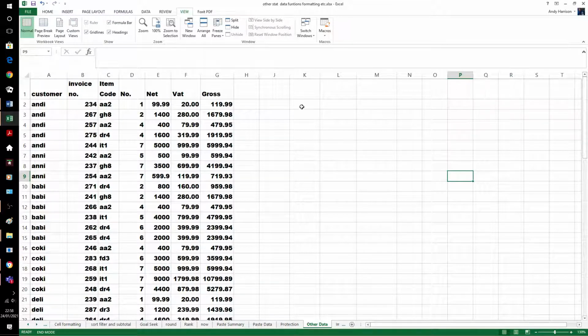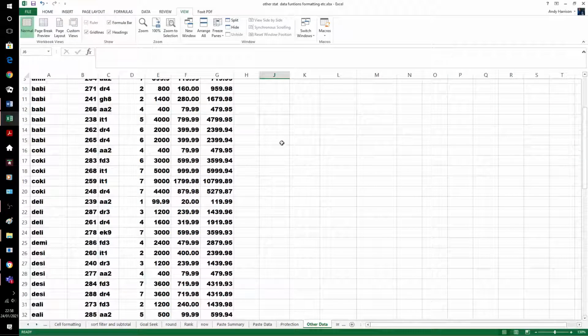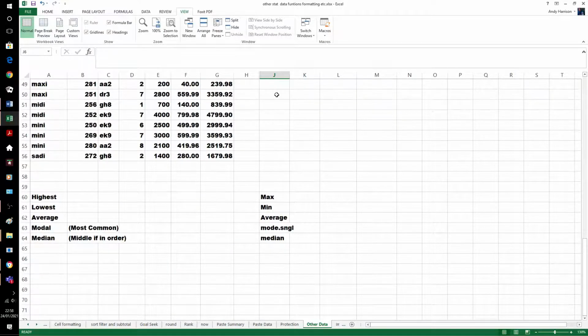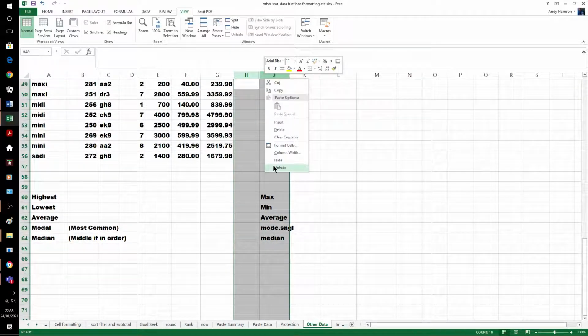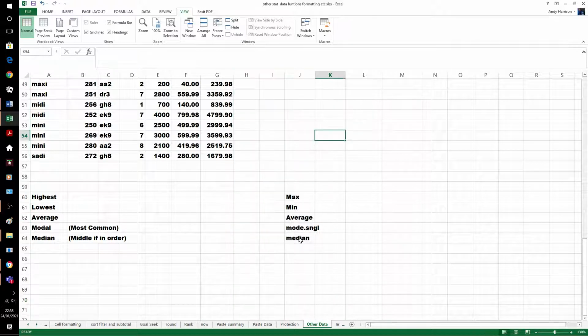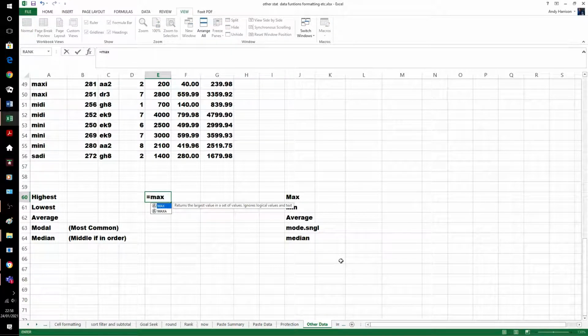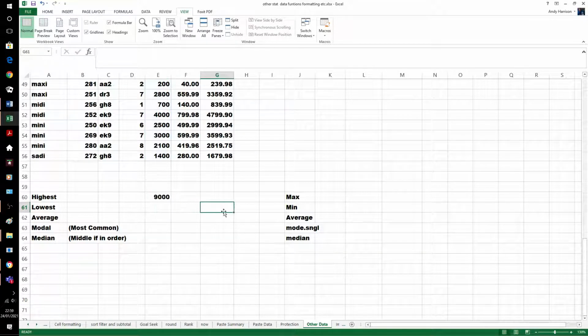So there's some stats to do down the bottom. So let's have a look. It's already set up. We need to unhide because I know it doesn't really make any difference. So highest, lowest. So okay, well, highest is actually the max function of it there. And moving E2 is the top one. And it will just show me which is the highest value rather than having to look.